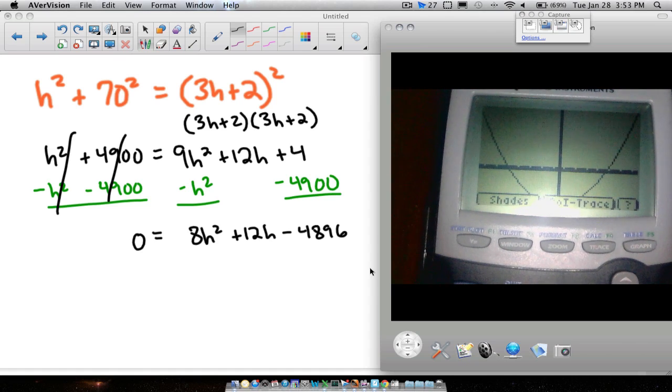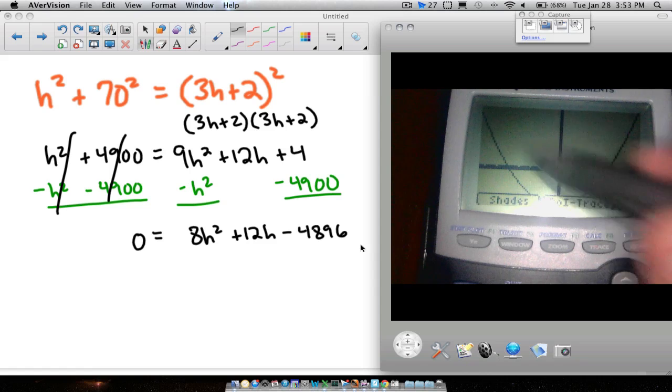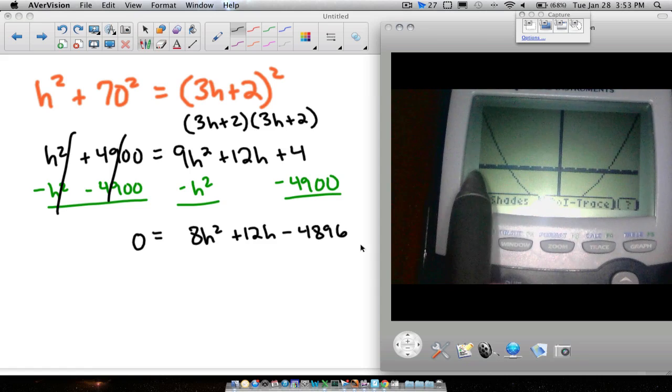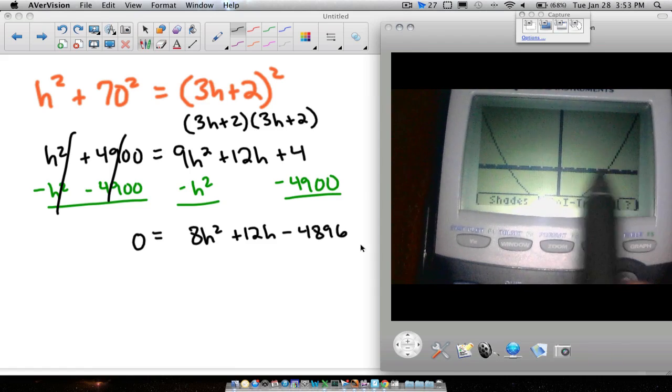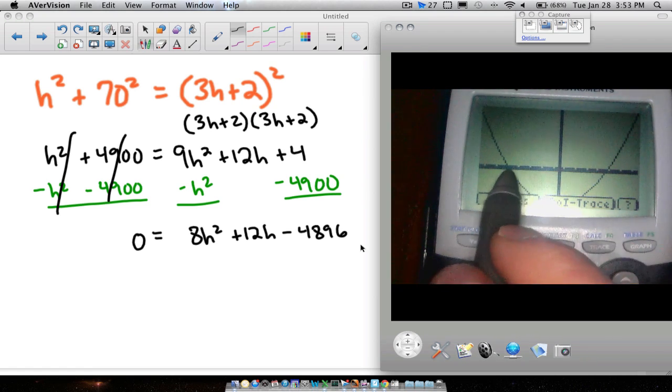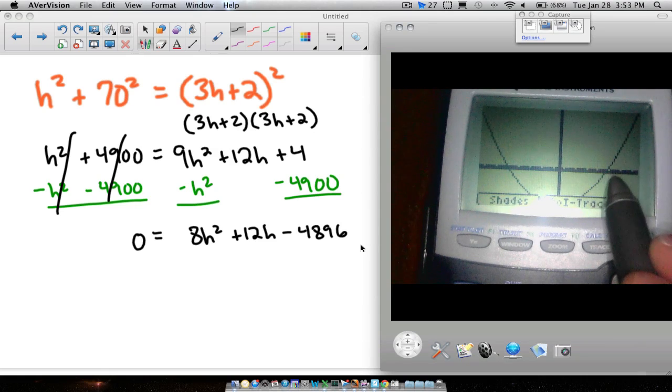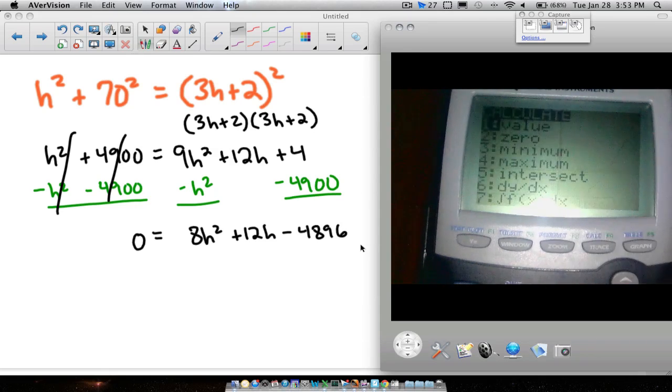Now what we want to find, just like in the earlier part of this video, we want to find where this curve and that other curve, which was y = 0, that's nothing but the x-axis, we want to find where they cross. We're interested in the x-value, but we don't want the negatives. We want the positives. So that's the one we're trying to find. Second trace. Let's go to intersect.